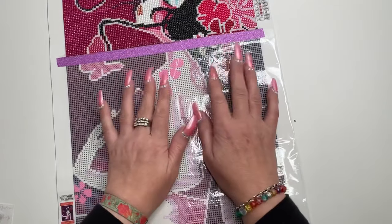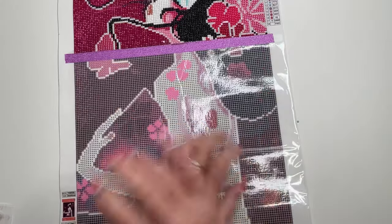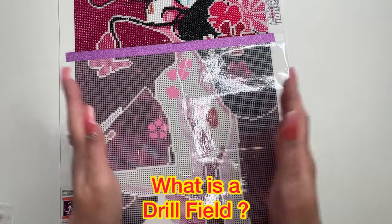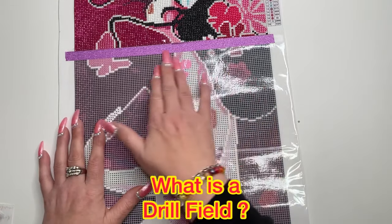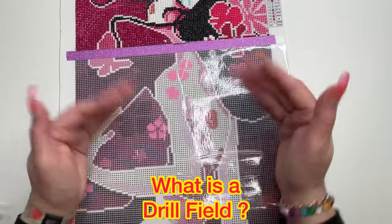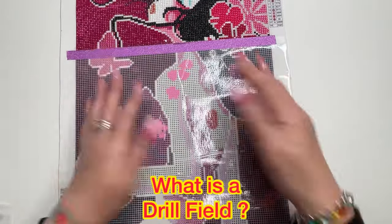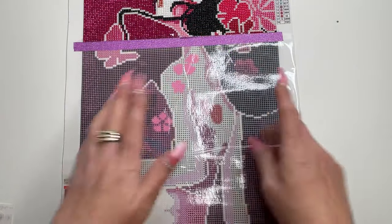Okay, so let's talk a bit about the canvas. What is a drill field or a diamond painting field? Normally we call it a drill field. A drill field is basically what you are going to be diamond painting. So this is your field. This is your work field. That's already done, but otherwise it would have been the entire canvas, okay? But this is your pasting area or your drill field.